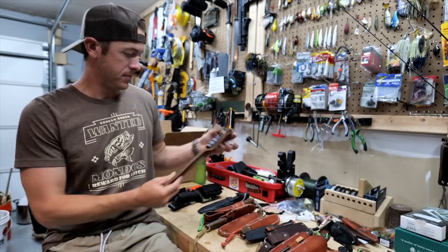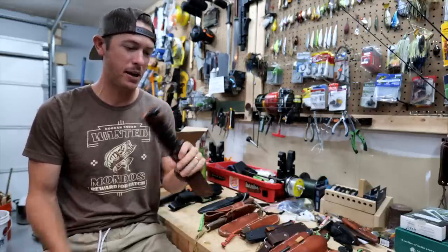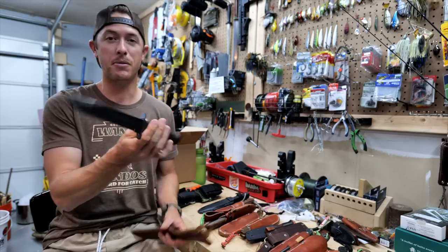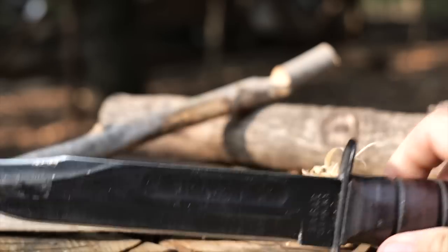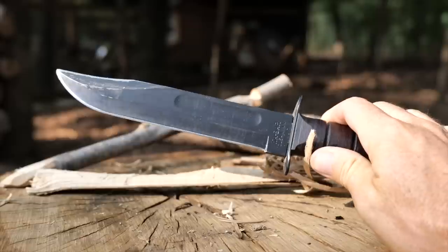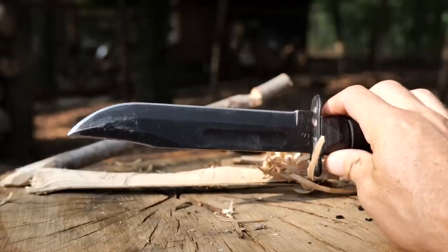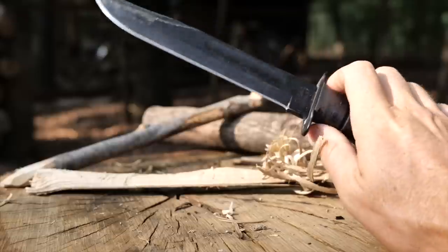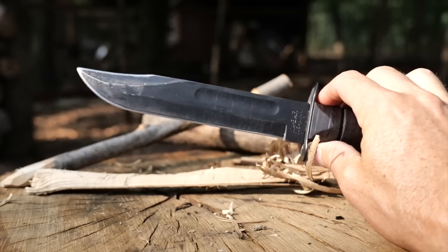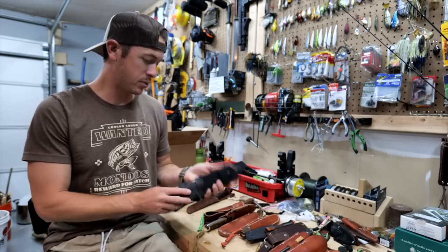Next up — I don't like this knife. It's actually one of my least favorites. I don't like the blade shape, the edge, or the steel. But it means something to me because I got it in high school — this was probably my first camp knife purchase. It's the K-Bar, got a clip point on it. I don't even know if they still use these in the Marine Corps, but I had to have it back in the day playing paintball and airsoft. Used it in some outdoor situations but hated it.